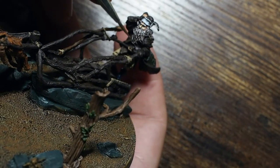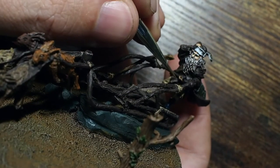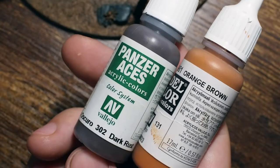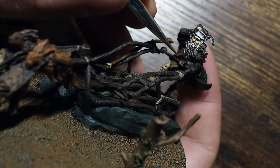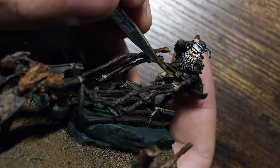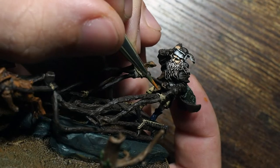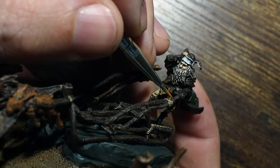I'm mixing Dark Rust 302 with Orange Brown — half and half, one blob of each — to paint the inner coat, almost like a waistcoat inside his bigger outer cloak. It's a little difficult to show on camera but there's a little bit of inner coat visible. Using the orangey tones, I pick out all of those folds using a stippling motion to create texture. Then I move to two blobs of Orange Brown to one blob of Dark Rust — building that orange colour and tone up with a stippling motion. Vibrancy is really starting to show through.